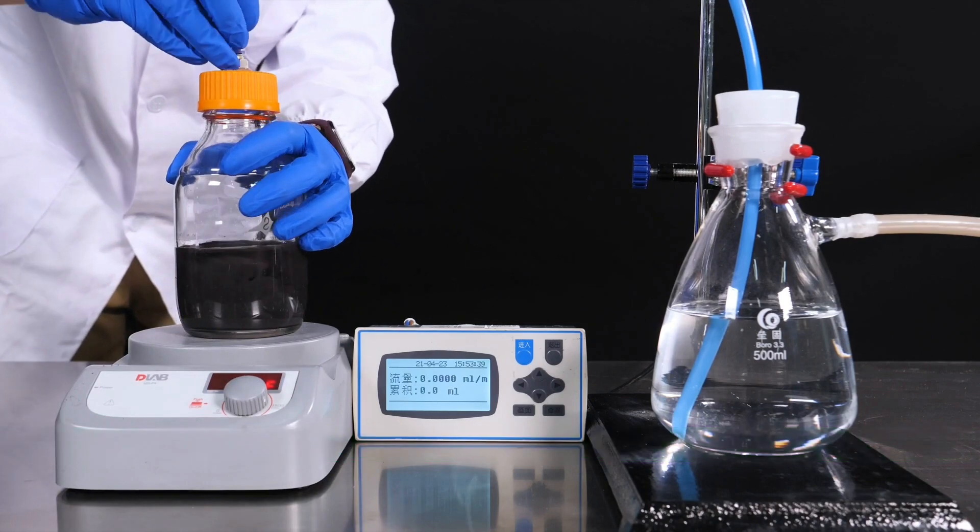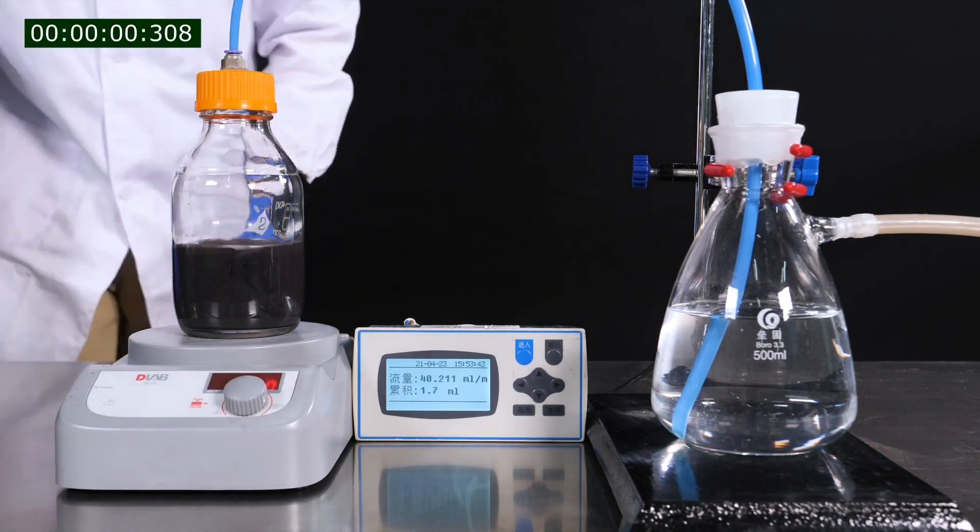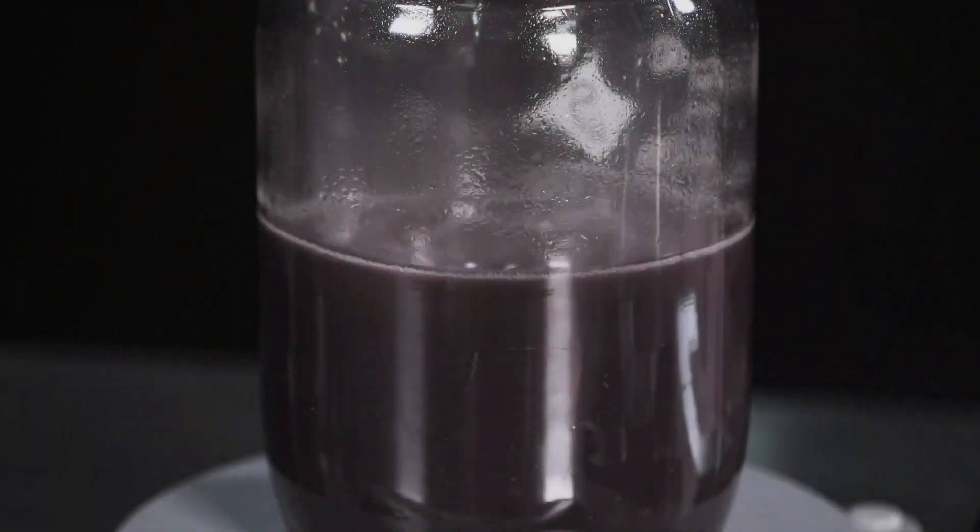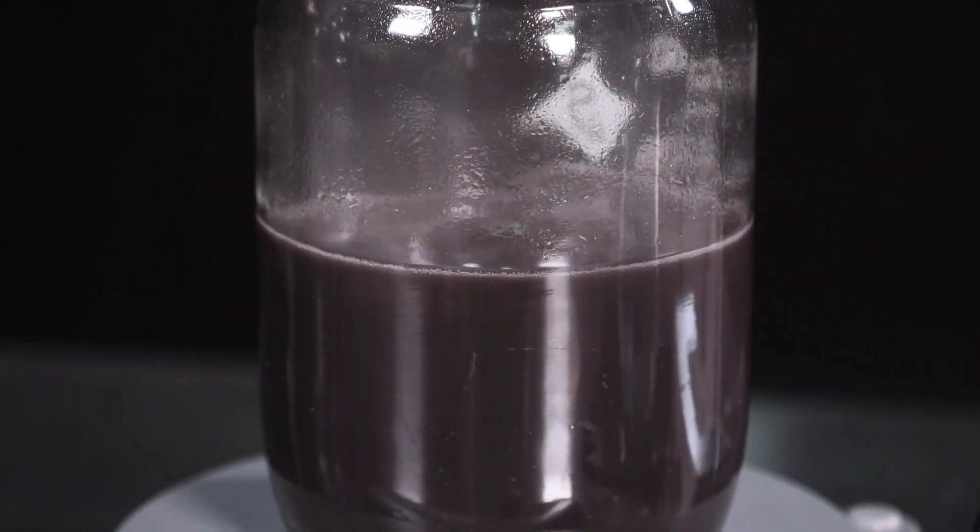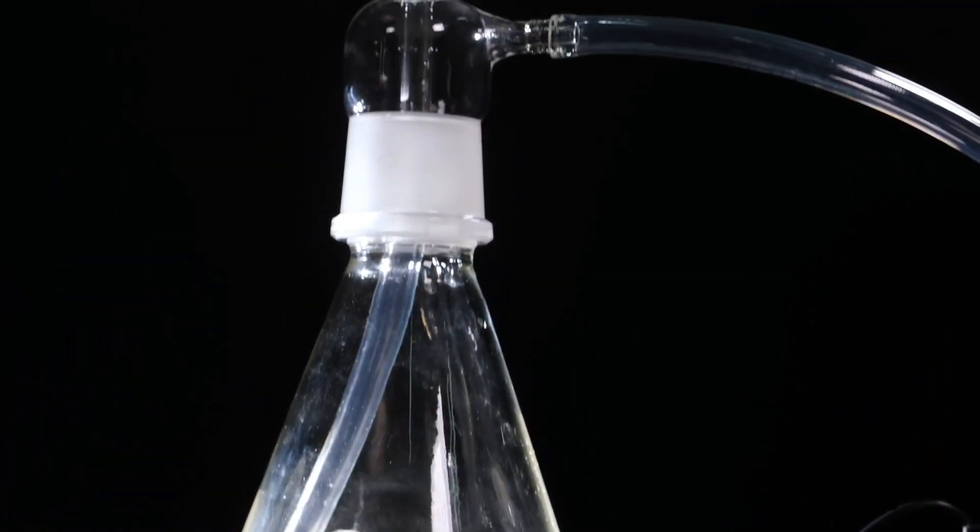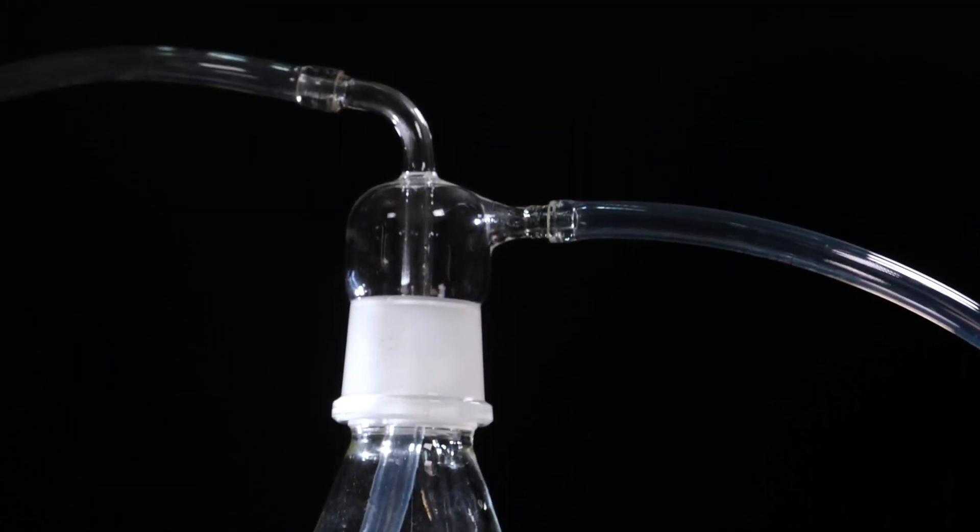EAT has developed a revolutionary porous silicon material known as Si+, which has the ability to generate ultra-pure hydrogen from a water source and acts as a solid-state hydrogen-generating material—one that is compact, robust, and easily transportable, solving many of the issues that have inhibited the growth of the hydrogen economy.